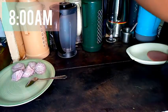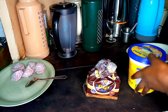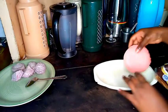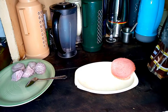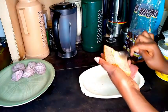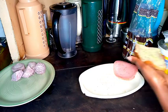Hey guys, so it's on Sunday morning. I woke up at around 8 a.m. I'm now making my breakfast in Shosho's place. You wake up and you can make anything you want. So if the thing they have cooked you don't like, you'll just choose what you want.